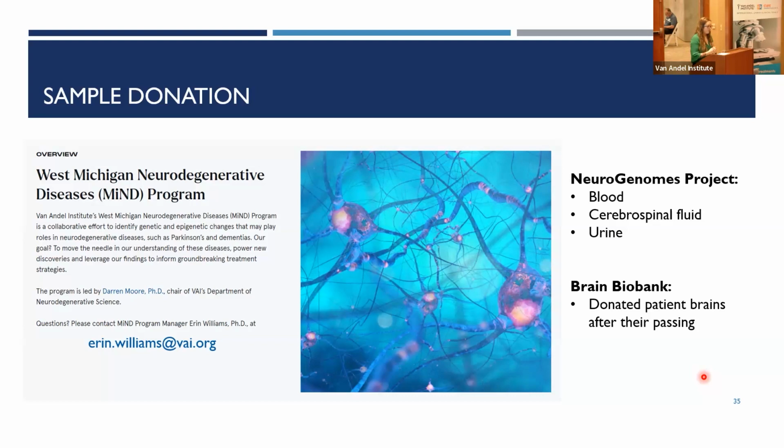And we also are extremely lucky to have a brain biobank here that was able to be started, where patients who selflessly decide to donate their brains to research upon their passing are able to have their brains sent to us, and we're able to use them for studying Parkinson's disease and understand how these proteins aggregate, where they aggregate or clump up, and what aggregated proteins seem to appear together. So we can better our research, our models, and affect treatment.